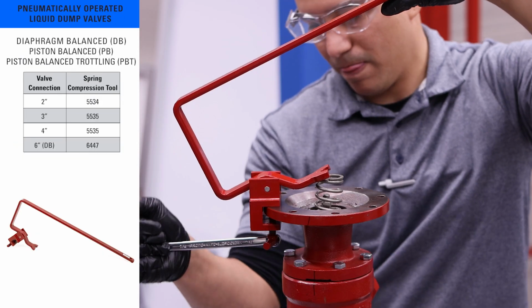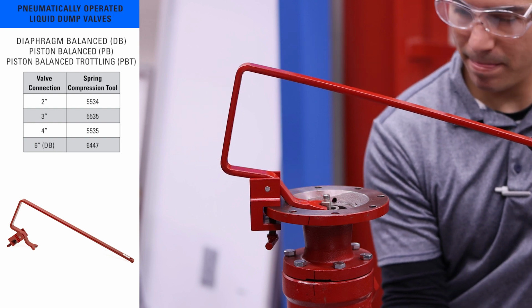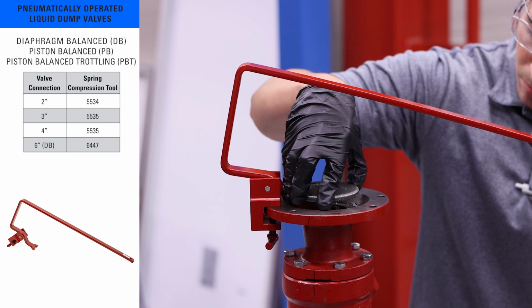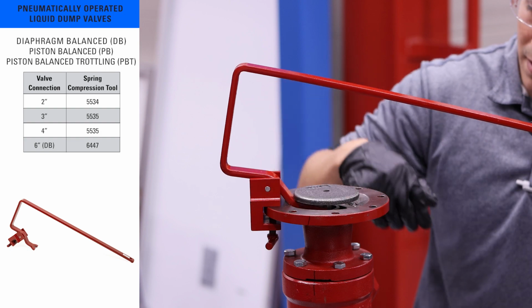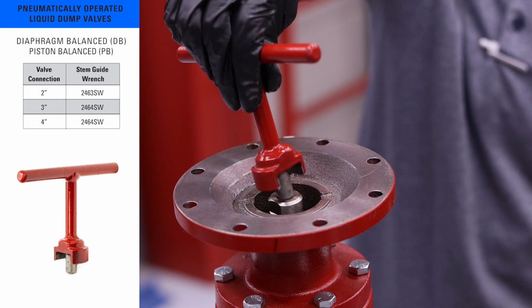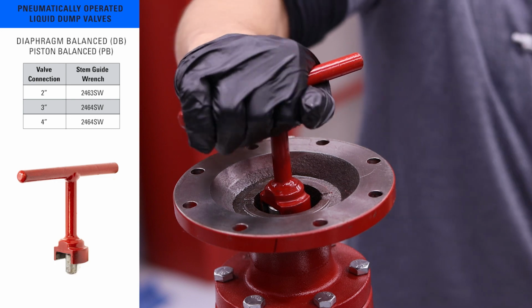The spring compression tool is a very helpful tool for assembling pneumatic dump valves. The tool safely compresses the spring, allowing you to more easily thread on the diaphragm plate. This tool is used on the diaphragm balance, and piston balance throttling models. The next tool we'll use is a stem guide wrench. This one is exactly what it sounds like, and it is used to remove and install the stem guide in the valve.